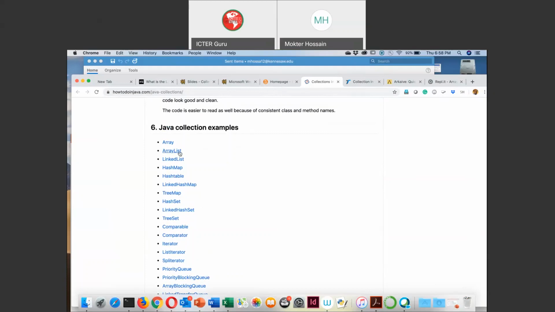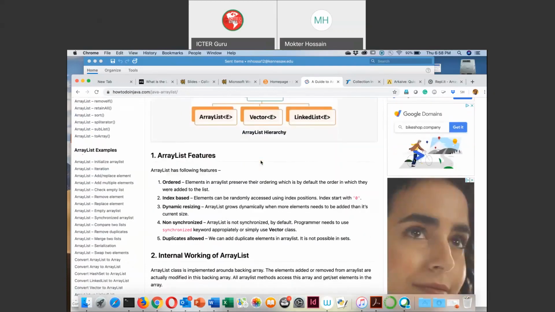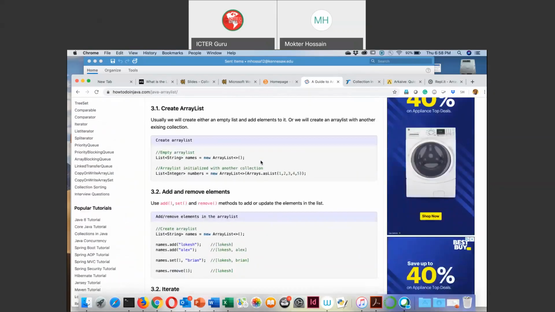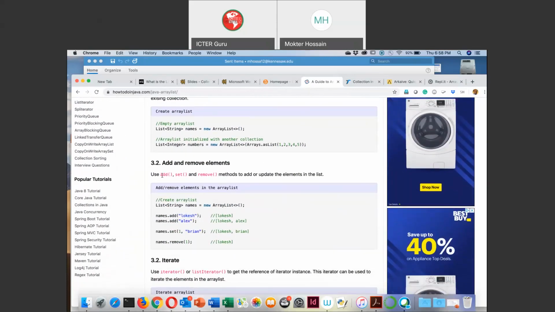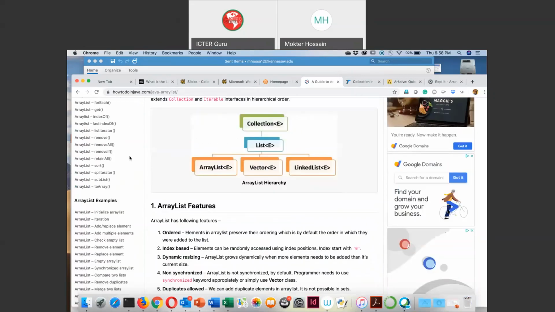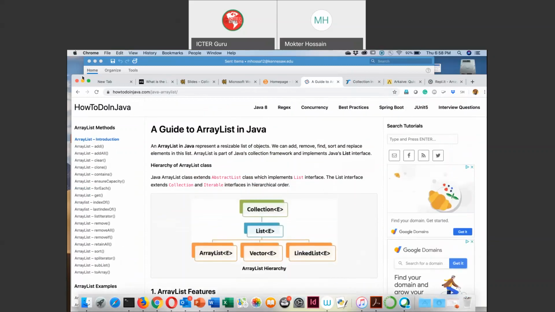If you click on ArrayList, it will give you detailed information about it. There you see there is an example. ArrayList has some methods: add, set, remove. Before I forget, there are also ArrayList, Vector, and LinkedList. We will learn this later, but I think maybe I forgot.